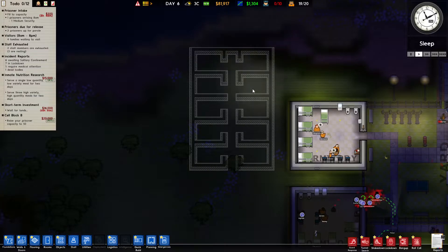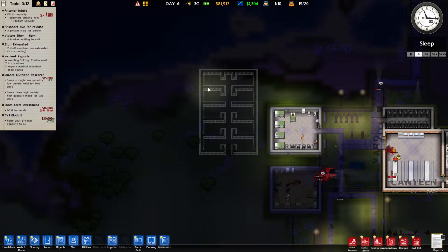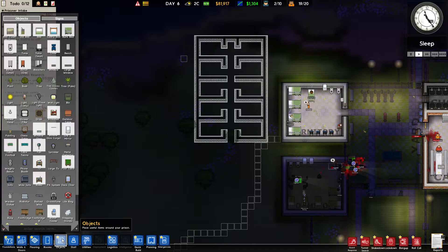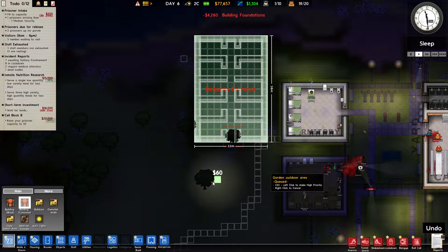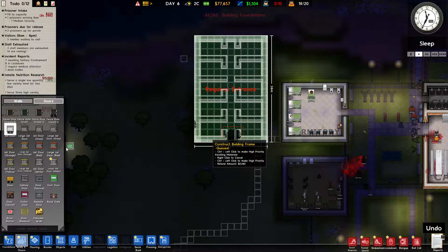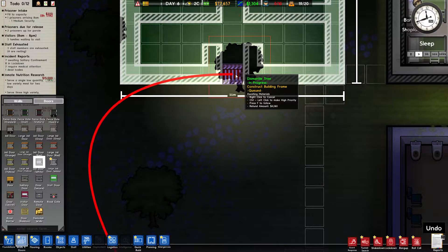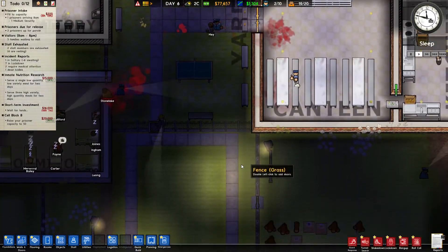Back to the cell planning. We'll have ten rooms, and each room can have their own bed and toilet. Maybe we should put showers in as well and get rid of shower time. Let's go to foundations and build this out of concrete. We need to have a jail door — actually, let's get a white one. Let's wait for the tree to be dismantled. Look at that — there's blood everywhere.